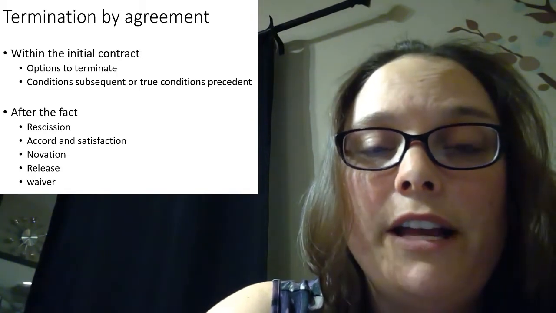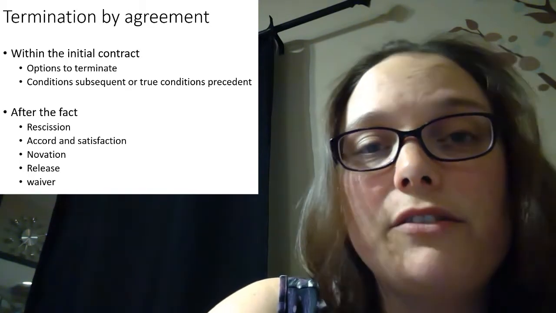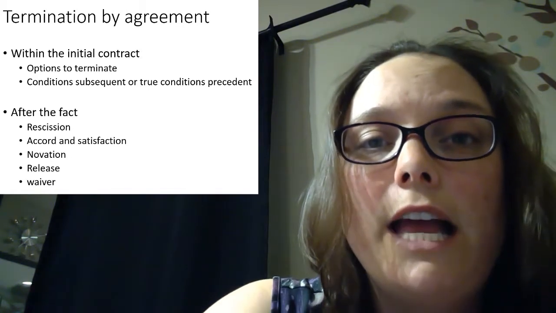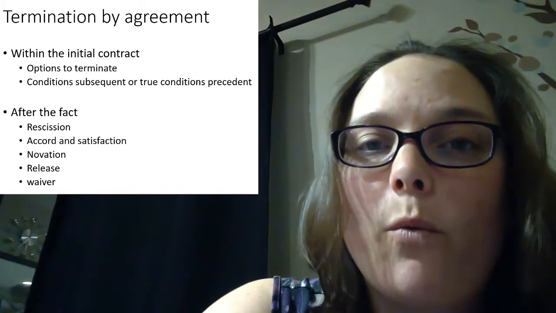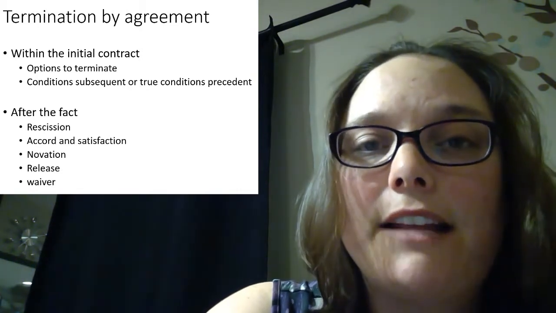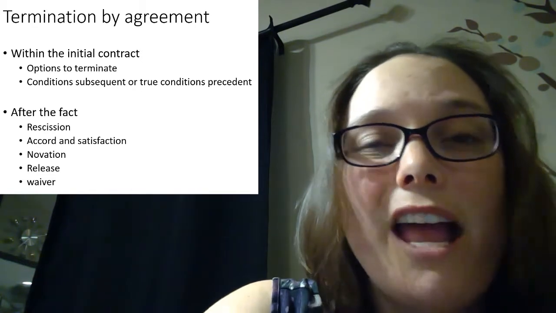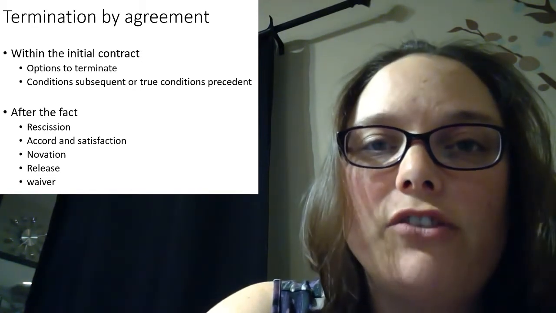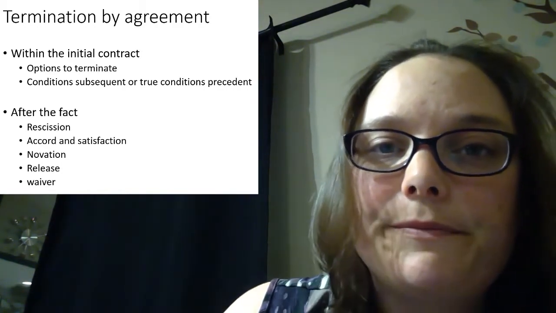However, there are circumstances where parties enter into a contract that doesn't have that type of clause, where the parties are, after the fact, looking to figure out what sort of agreement they can enter into that will have the effect of terminating their original contract and usually setting up a new one, as circumstances have changed and they want a different deal. Let's look at these examples.